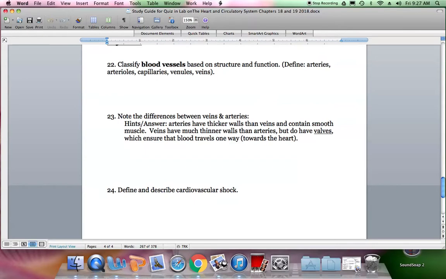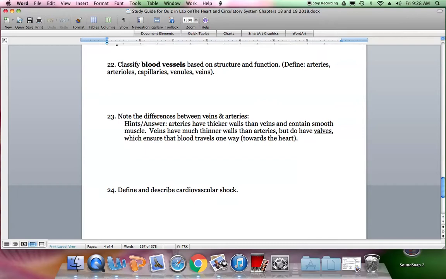Then you get to the muscular arteries that have lots of smooth muscle in their tunica media, the middle layer. And so the arteries get smaller and smaller. Our arteries typically have a lot of smooth muscle, even in the arterioles. Arterioles are just tiny arteries, and these will lead to little tiny microscopic vessels we call capillaries. At the capillary level, this is where oxygen will diffuse out from the bloodstream to get to the living body cells, and carbon dioxide will diffuse into the blood at the site of these capillaries or capillary beds.